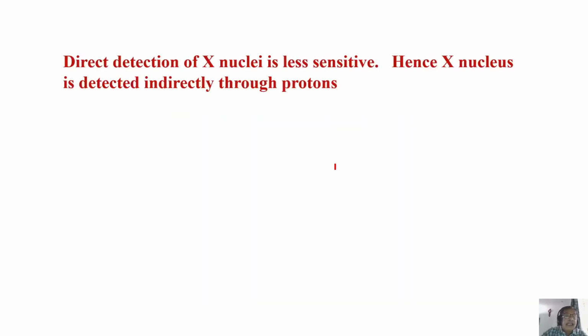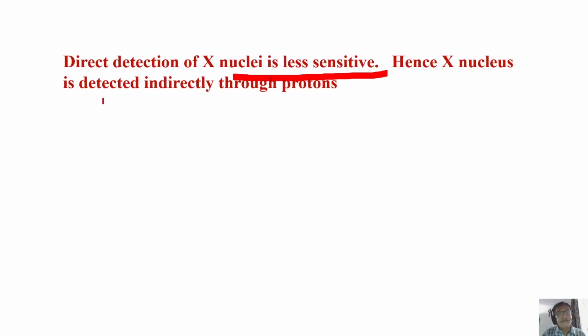Okay, I'm not showing that spectrum. Now I'll go into what is called inverse spectroscopy. What is inverse spectroscopy? That is something very, very important to know. For example, if I want to detect the X nuclei, which is less sensitive, you know that. I want to detect carbon, it is less sensitive, it takes enormous amount of time to get the carbon with the same signal to noise ratio as that of abundant spin.